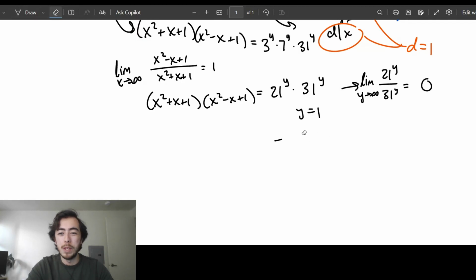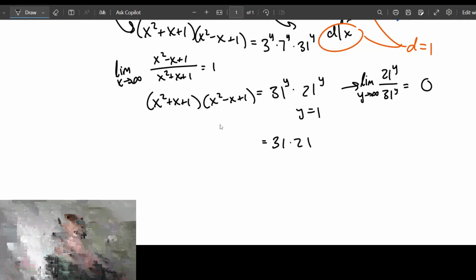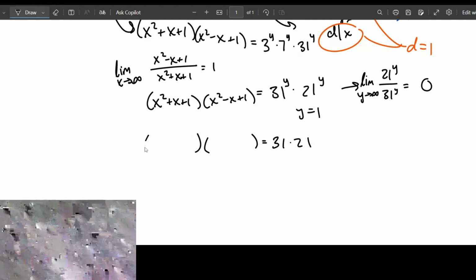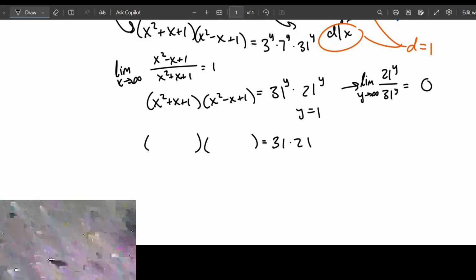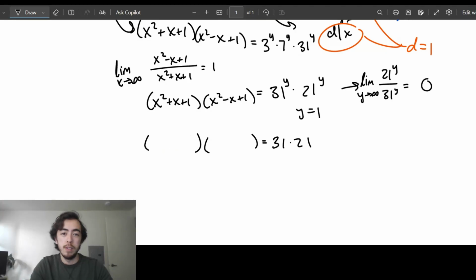Maybe let me swap the positions, because I'm noticing that this will be our lesser term. So here's the 31, here's the 21. So 31 times 21 should be equal to this. And we could just try, again, plugging in some numbers for x just to see what happens, starting with 1. If we plug in 1, it's 1 plus 1 plus 1, and then 1 minus 1 plus 1. And clearly 3 times 1 doesn't fit the bill. Noticing that that was a small number, maybe I'd skip up to 3 or even 4.